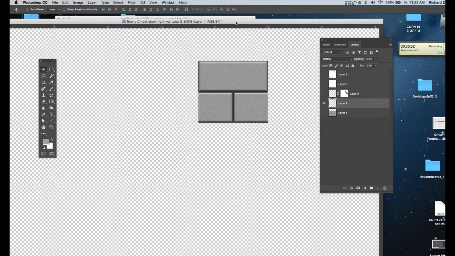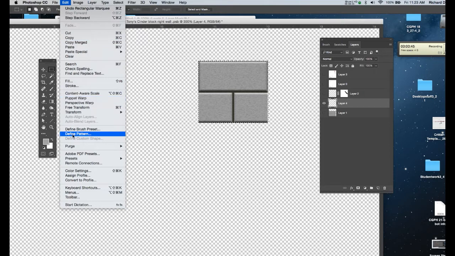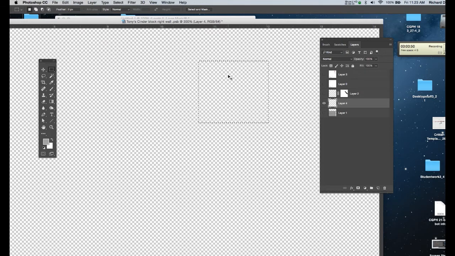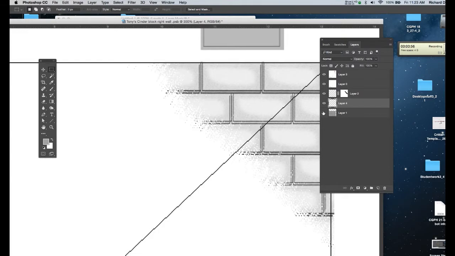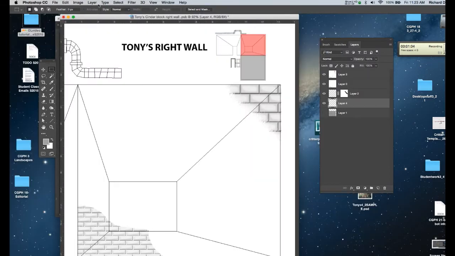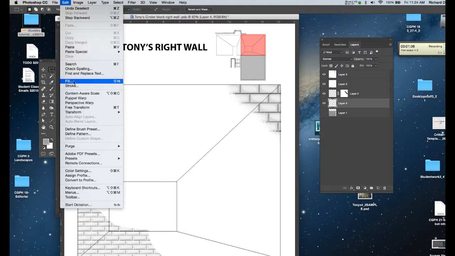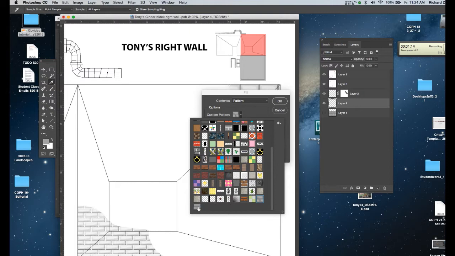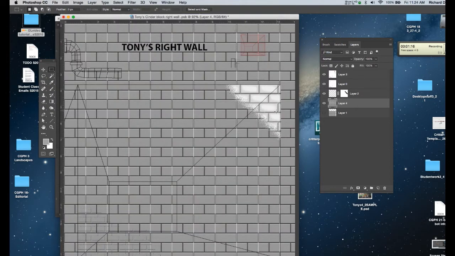on that pattern. And I'm going to get my marquee. I'm going to make a very precise selection. And I'm going to go to Edit, Define Pattern. I'm going to delete this, Command D to deselect. I'm going to turn my layers back on so I can see this as it becomes generated. And I'm going to go to Edit, Fill, and I'm going to go to the last pattern generated in my pattern window and click OK.